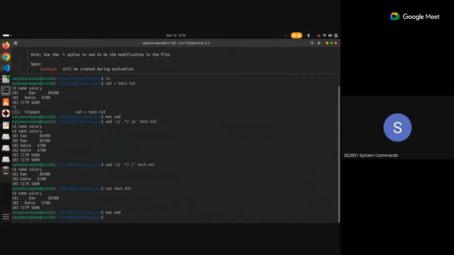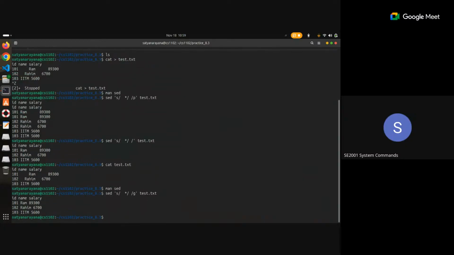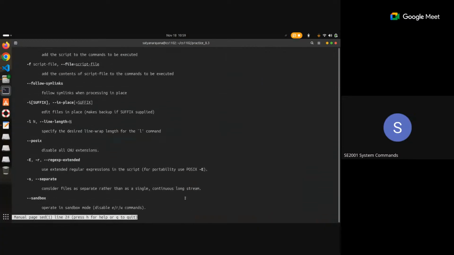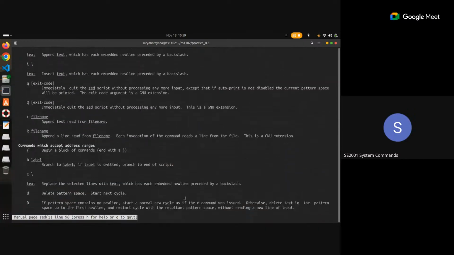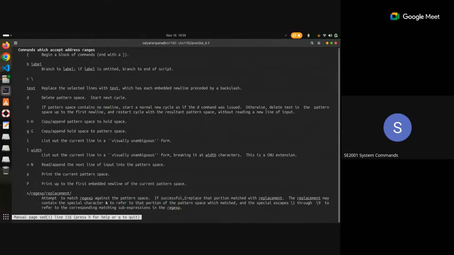Let me check the G here instead of P. Can I do the G? G means that the same pattern is going to be appended. Yes, correct. So what is the other option along with G? There is H also. Copy, append pattern space to hold space.